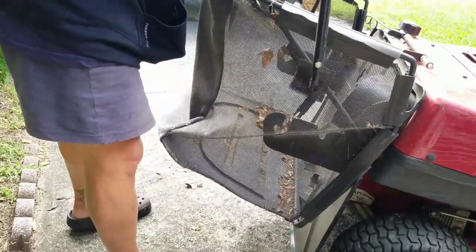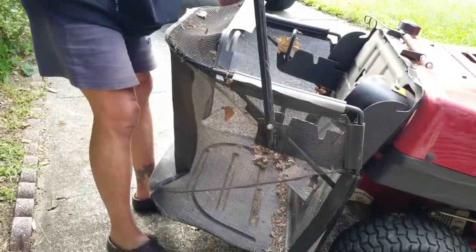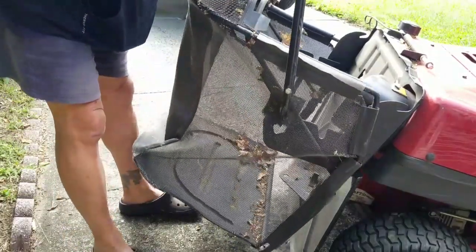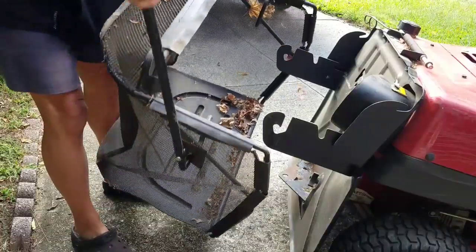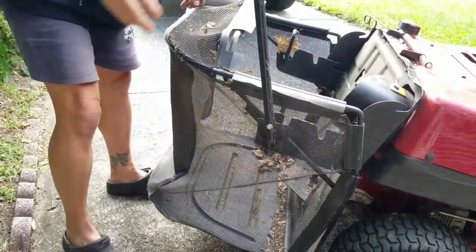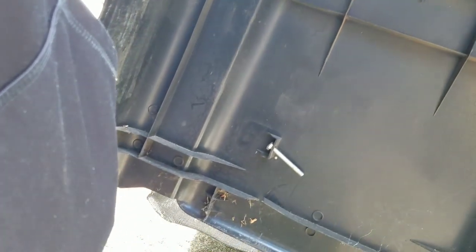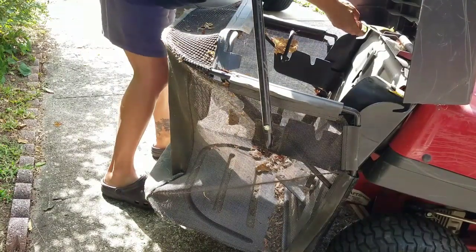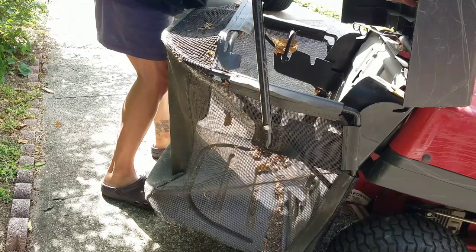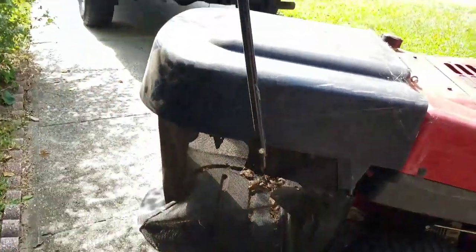It's been a while since I used this, the bagger, I mean. That's it. It hooks on here. See this bracket? This bracket here and this bracket here? It just hooks right here. Like that. Right? Now there's this cover. It's sort of broken, but it'll work. Just put this on. There's this like spring. It's supposed to be like that. You could just do that if you want, right?